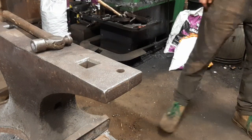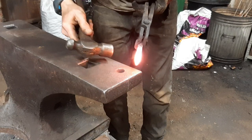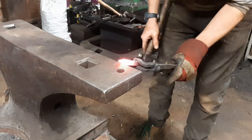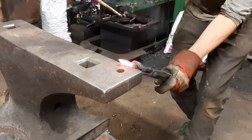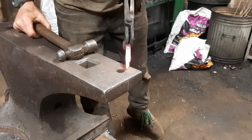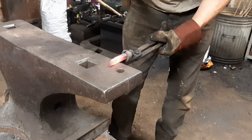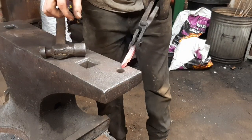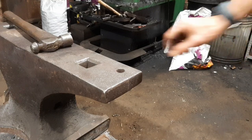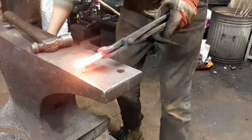So my first bit of this is, there's a point at which it starts tapering, and I put that on the corner with the dog's head face down, at about a 45 degree angle. Setting this 45 degree bit, I'm going to take that down a bit thinner, so I'm going to neck into that same area a little bit more, and then work the taper forward.